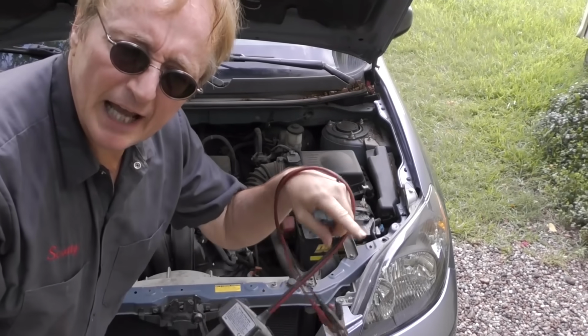Now, here's another power window tip that can really save you money. A lot of times as the car ages, especially if you're driving at night, if you hit the switch to make the motor go up or down, the window starts moving, and you see that the engine either starts idling lower, or if you're just at a stop sign, the headlights might start to get dimmer. Don't necessarily condemn the motor and think you have a bad motor. As nutty as it sounds, check under the hood first.